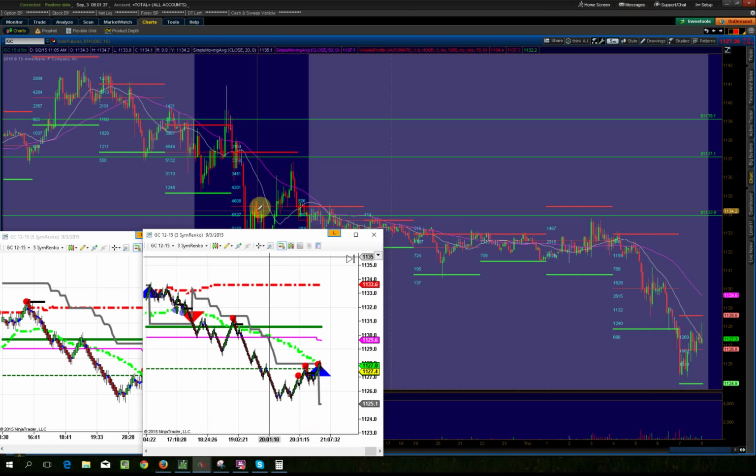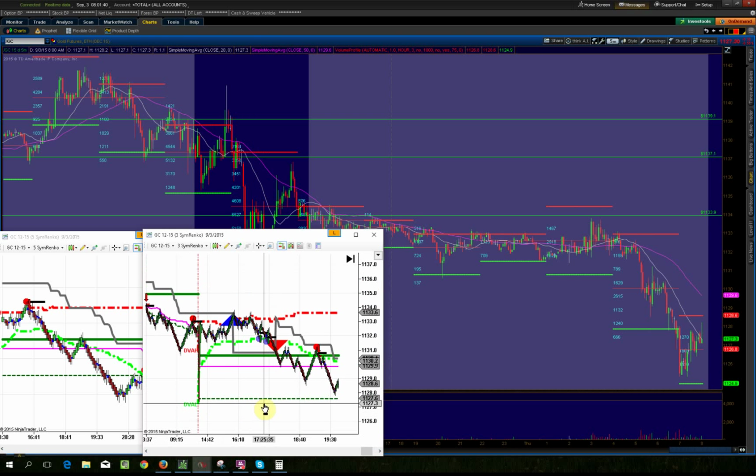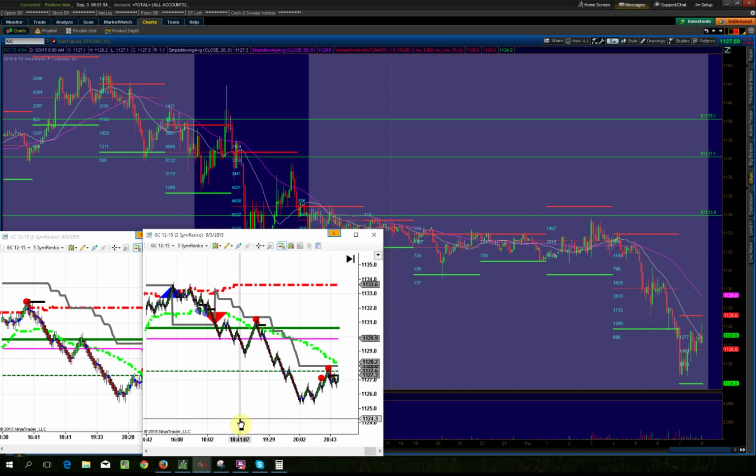Okay, so just wanted to show you basically what we're looking for today, and it's going to happen. It's going to eventually break, and once it breaks, all we do is look for a retest of market profile level, whether it's high value or low value, depending on which one it breaks, and then look for it to retest. And as soon as we see it retest, we'll be able to either sell or buy. We'll sell if it hits the low value area after a retest, or buy if it comes down and touches the high value area after it breaks the resistance. Okay, it's simple as that, and it happens every day, guys. And you've seen my other videos how consistent it is. So that's what we're looking for.